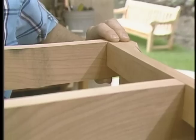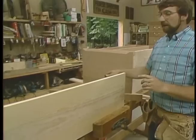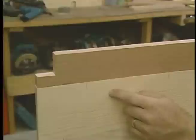Now I'm ready to lay out the top and bottom rails, and I'll cut those the same way. Now this bottom pine panel is also notched to go around the corners. You won't even see this panel. The top panel, however, you will see the front edge, so I'm going to add this piece of cherry, and to join it together, I'm going to use some biscuits. So now I'll just cut some slots for the biscuits.